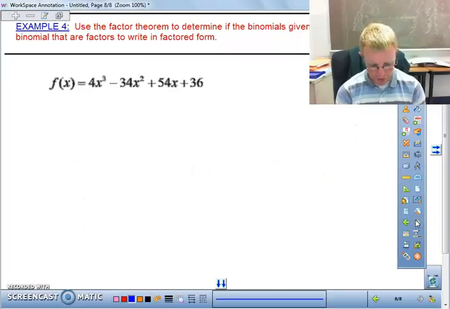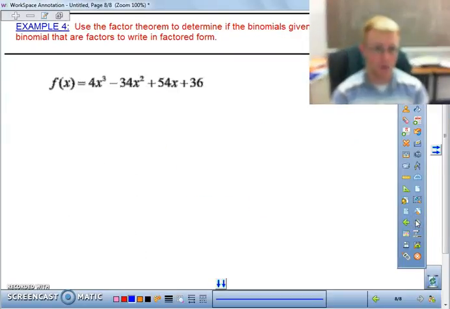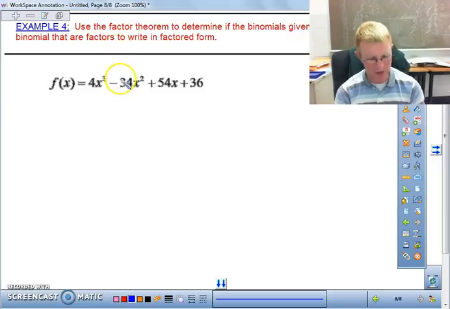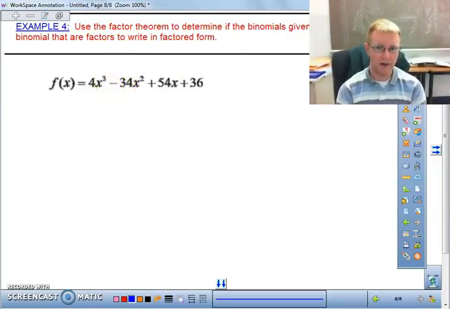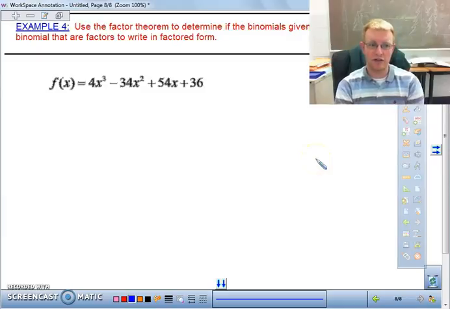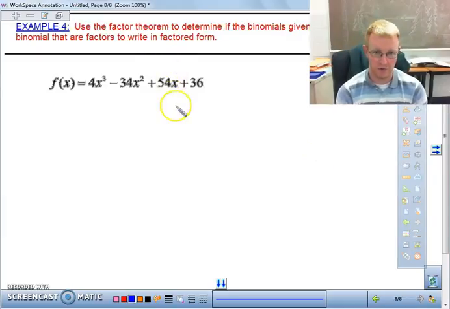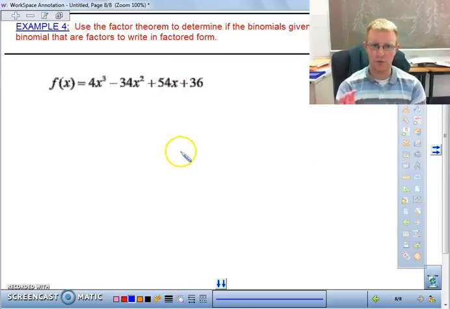Okay, for this one right here, I want you to do this one on your own. So do it on your own, and I want to see what you guys get, because this could get a little bit interesting. I would like you to find out if x minus 6 and x minus 3 are factors, and obviously label if they are. But if they are, or if one of them is, I want you to continue to factor and see if you can get the final answer. Okay, so let's see what you come up with.